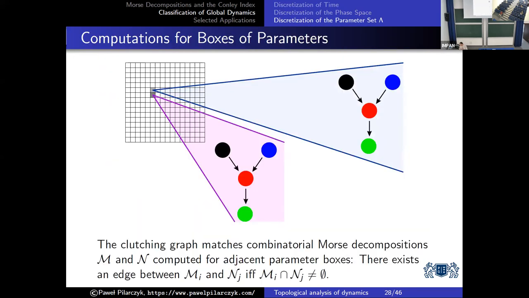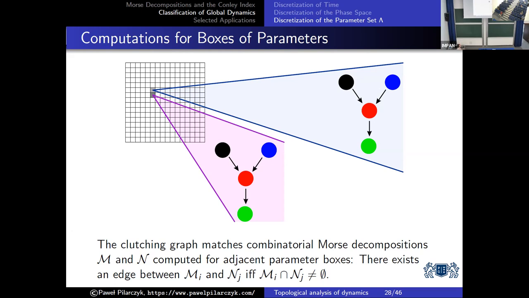Okay, so the last piece of this puzzle is once we have computed Conley Morse graphs for all the parameter boxes, because here we also divide this huge box of parameters into smaller boxes. We do the computations in interval arithmetic. So instead of computing the dynamical system and integrating it in a rigorous way for an individual value of the parameter, we just do the computations for intervals of parameters, and we still get valid outer bounds.